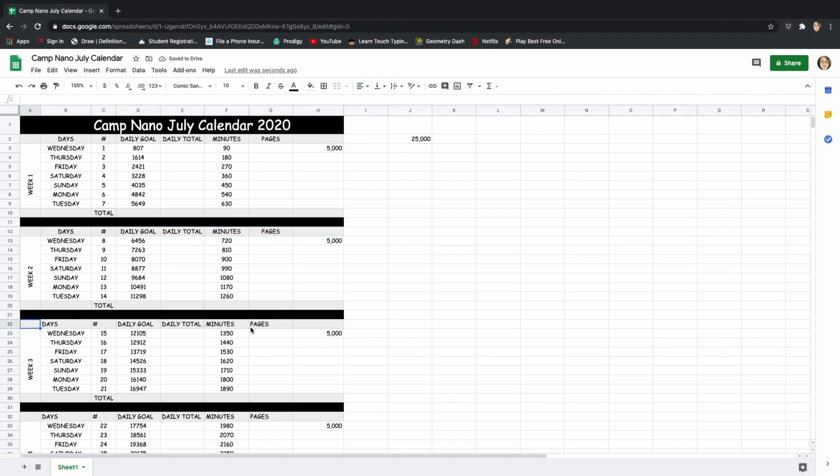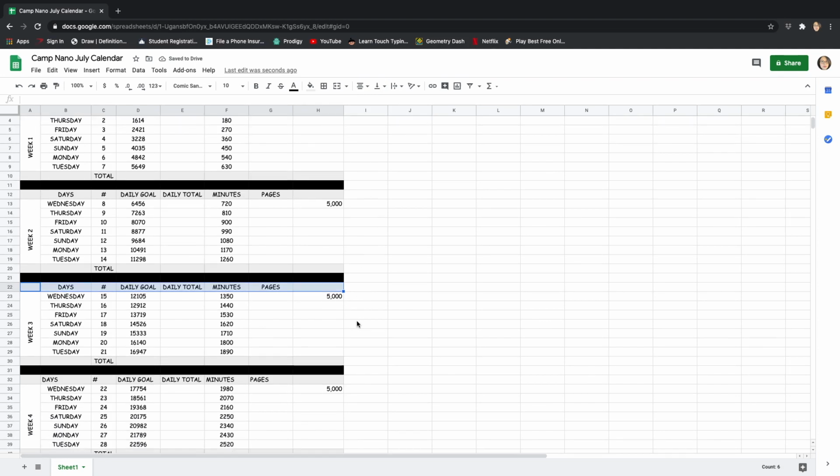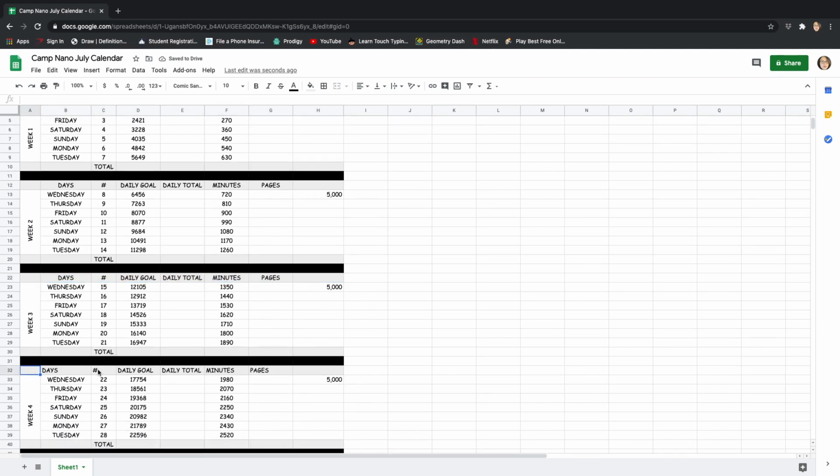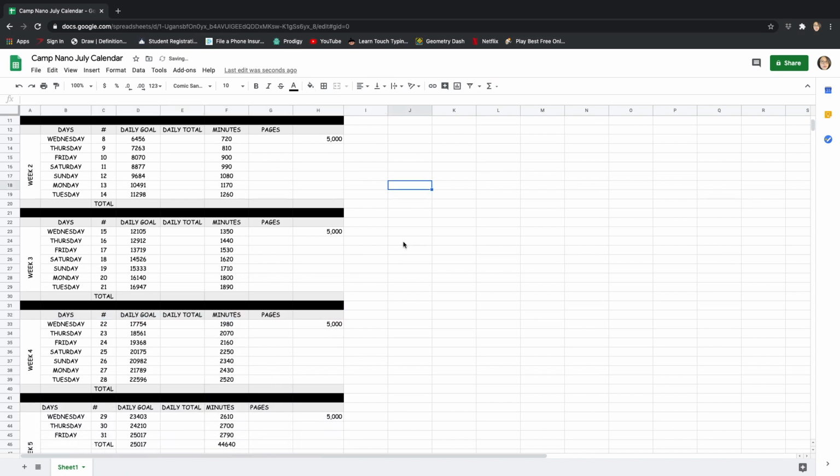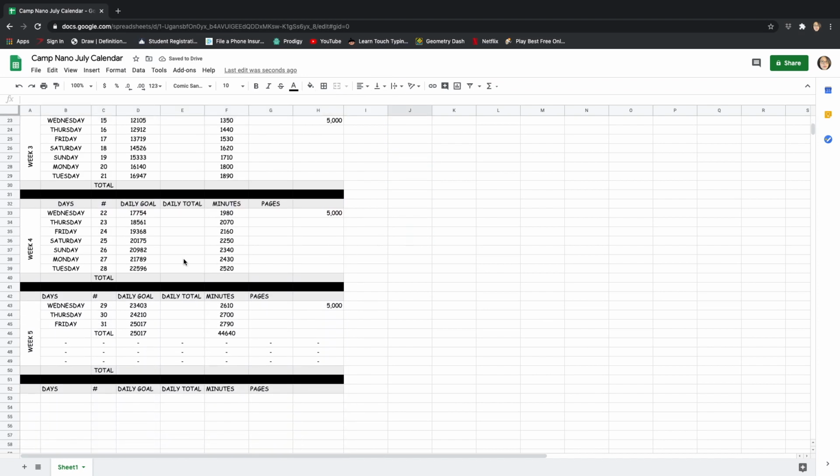So I really love planning and making calendars in Google Docs and Google Sheets because it's very easy to do. And I like that no matter what planner I'm in, because I am a planner addict and I tend to change planners every so often, I don't have to rewrite this. Even if I changed planners 6 times in the month of July, this will always be in the same place and the same size, which makes me so happy.